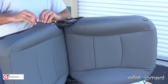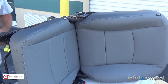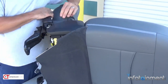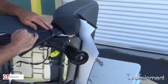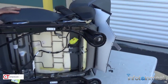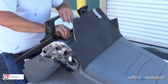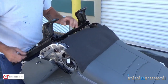Cut out just a little cut for the time being for your lean back lever. We'll come back to that side in a moment. I'm going to get everything else attached. Some of the kits come with a flap that goes under here for this Phillips. I usually just fold it over because the seat belt holds it. It's against the console. It's just another thing you got to tear apart. It's kind of nonsense. Even the factory one on this particular seat didn't even have it attached through the screw. It was short. So if the factory can do it, you can do it as well. Reattach your shoe plate.